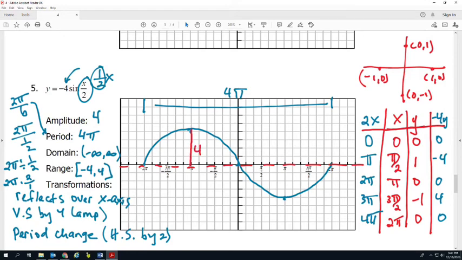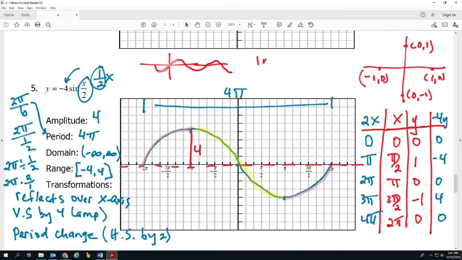I probably should have been bringing this up each time, but remember, think about where you're increasing and where you're decreasing. On the normal sine function, it looks like a wave like that, and so it's increasing on this interval right here. We've switched that, where it's now increasing right here and right here, and this middle part right here is decreasing. That's because of that reflection. So just something to think about.